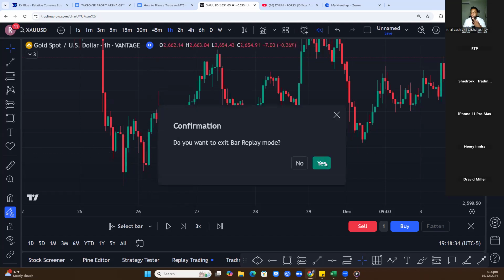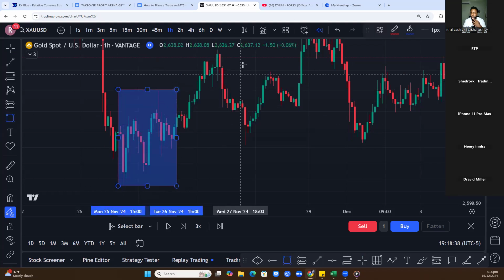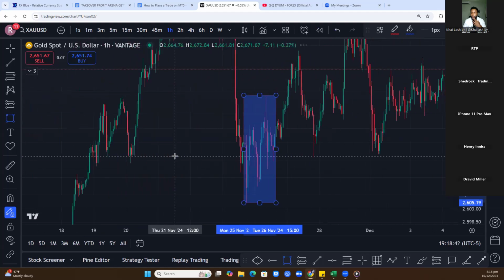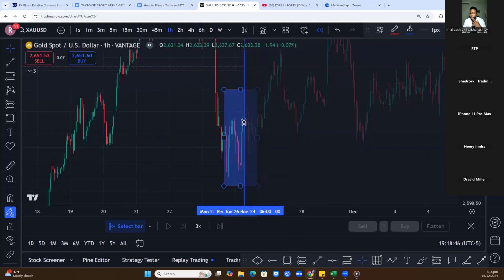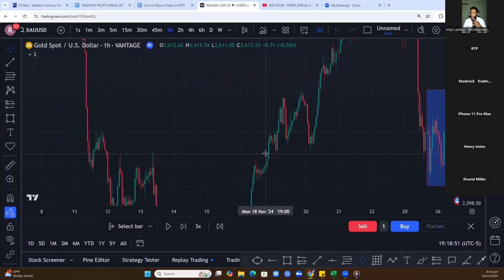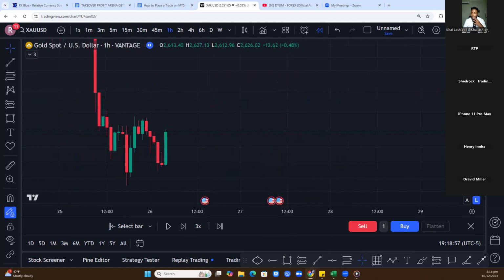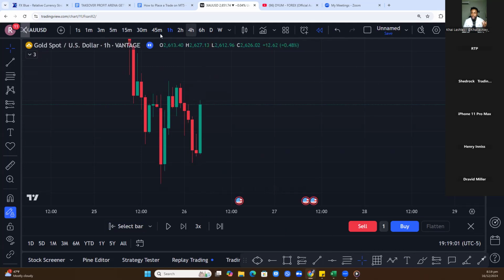All right, let me see if I can find this area real quick and show you how you want to make use of this. This is how you would look at it when you're trading. This is how you want to be looking at the market. So let's say you're here and this is what is happening. We're on a 1 hour time frame right now. You got a big engulfing candle.